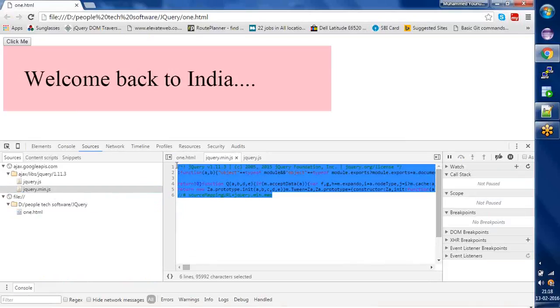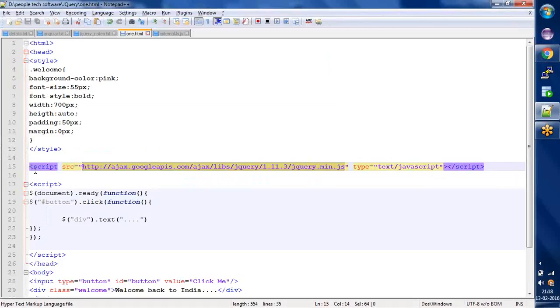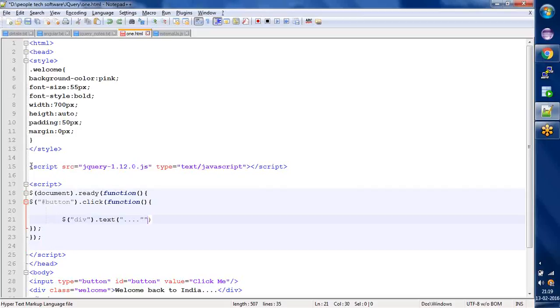So this is nothing but accessing a plugin and doing your work. Did you get my point? Yes, sir. If you are not clear with this one, simply go with the old idea. There will be situations where you don't want to move your file to the production server.